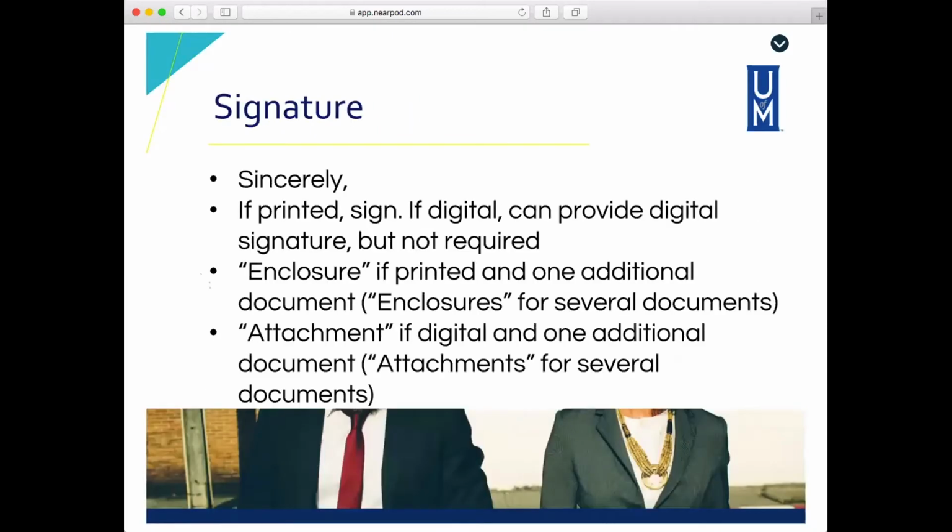Now, as a part of the format of a letter, you are going to add a signature. So you may say sincerely, that's fine. Some people like to say best regards. We usually just go with sincerely. And then if you are printing it out, which is rare now, but if you're printing it out, then sign it. And if it's digital, then you could do a digital signature, but that's not required. You don't really have to go through that extra effort. That's up to you. All right. So there are enclosures if there are some more documents that you're having in the same file. But if it's digital, then it's just an attachment.